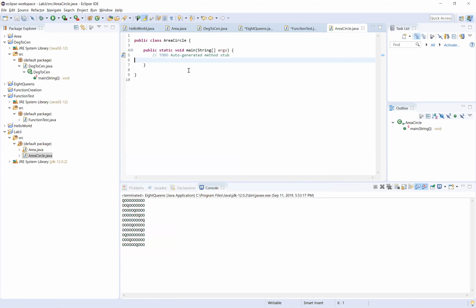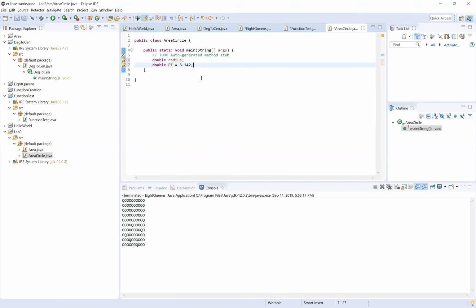You will see a file called area of circle and a main driving function. The first thing that you need to do is create a double called radius, as that's the first thing you need in order to calculate the area of a circle. The second thing you need is the value of pi. Now pi is also a double. You can say pi is equal to 3.142, as you know it.